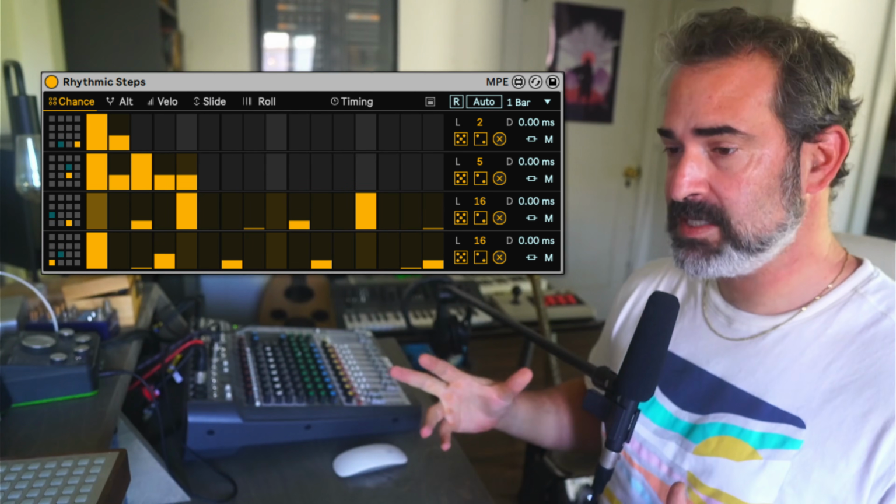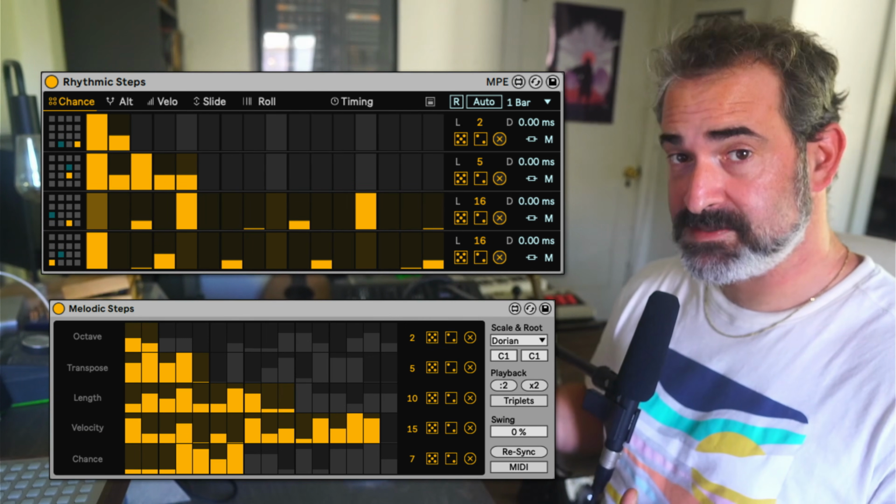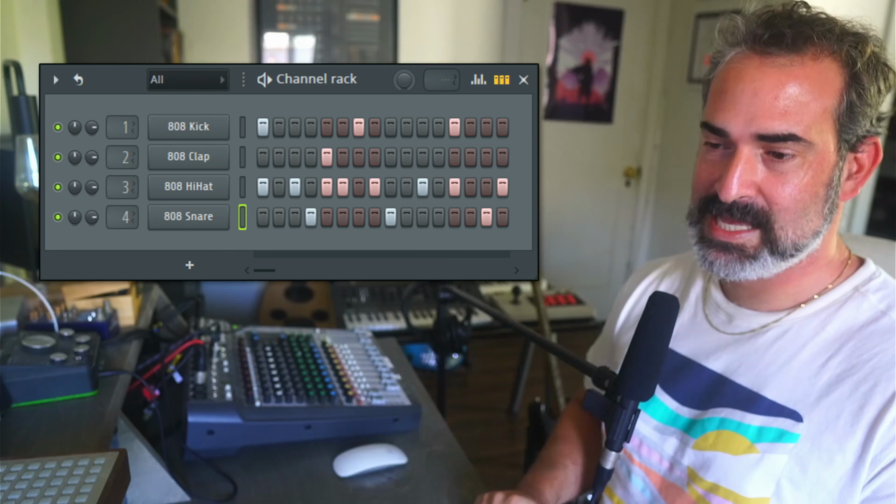Yo, what's up? Today we're going to check out one of the sequencers from the new sequencers pack. This one is called Rhythmic Steps. It's the younger sibling of Melodic Steps from the Creative Extensions. This is heavily influenced, or I would assume at least inspired, by the legendary built-in step sequencer of Fruity Loops. Of course, it's not the Fruity Loops sequencer, it's something completely on its own, but I can see the inspiration. Just guessing.